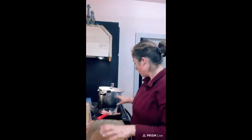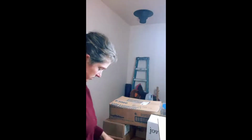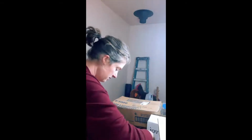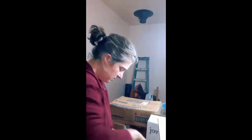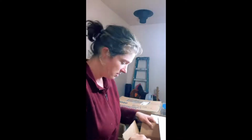All right, so we are frying up the hamburger. It's still going, so I guess we'll go back to the order, huh? It can only cook as fast as it can cook. Don't need raw meat, right? Okay, so next is this tiny little box. I don't know what's in it. Let's see. It's like Christmas. Every month it's like Christmas. None of this is for you either, whiny boy. Oh, okay. Smoked paprika. Okay.